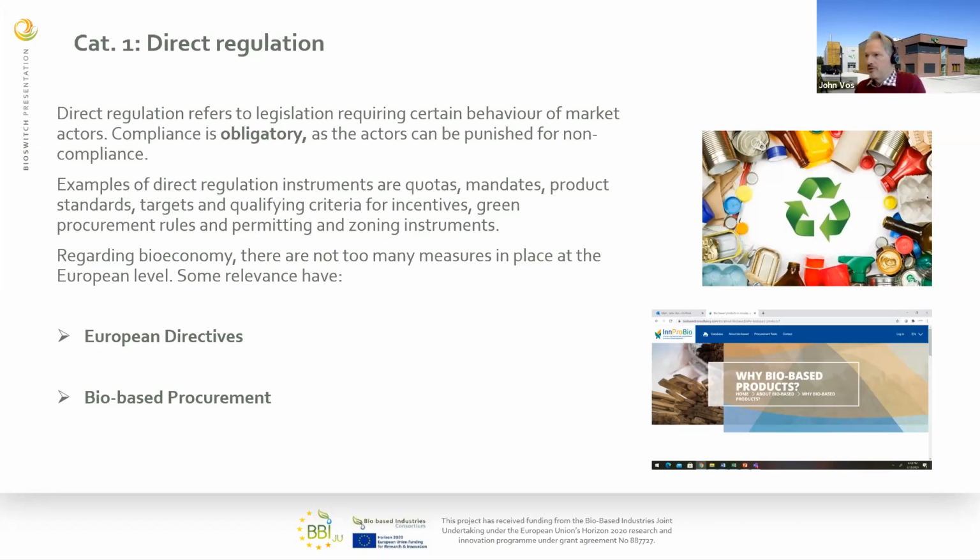I was part of a project looking into bio-based procurement by public procurers called ImproBio, and there we found that there are just some initial initiatives in maybe the Netherlands, Germany, and some other countries, but not much is going on yet, although the expectations a decade ago were pretty high. But maybe this may develop in the further future.